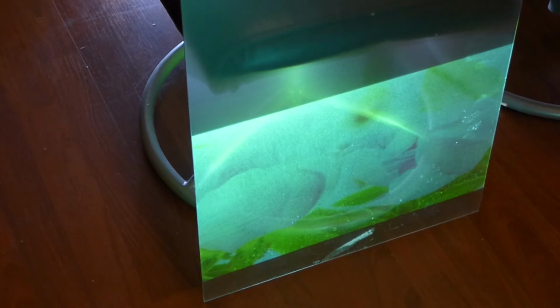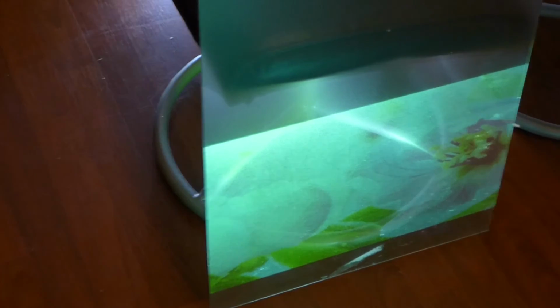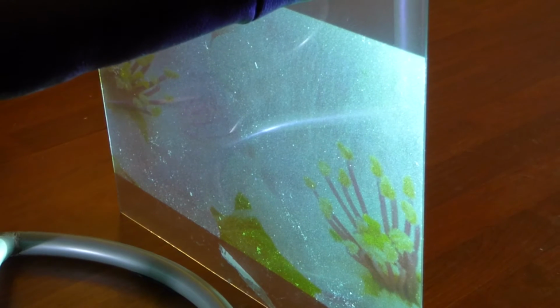I just popped up out of bed right now, came down here to this demonstration, and I just want to show you guys exactly the before and after video and how easy it is to basically apply this. Now, we'll go to the back of this. There you see the back of the glass.